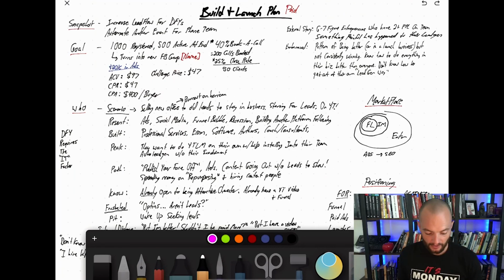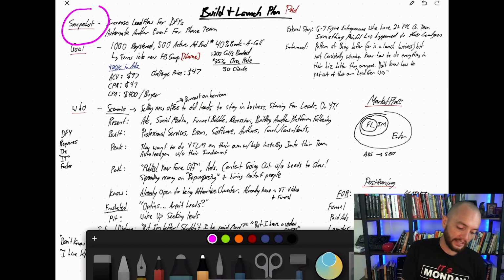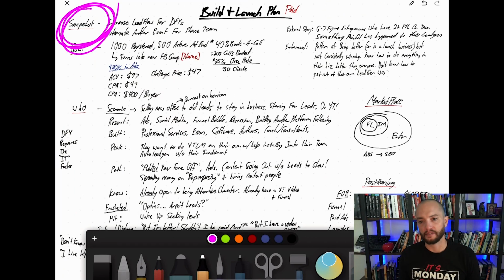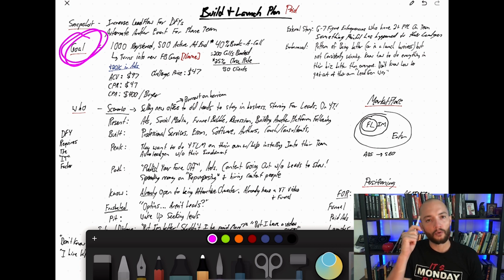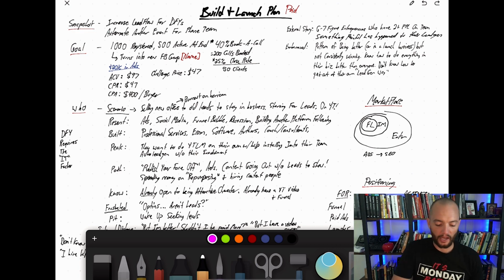What this is, I walk through first of all and I say, hey, let's take a snapshot of where we are in the business. We also take a goal. And right now what I'm doing is I'm wearing the CEO hat. The CEO hat is not a marketer or an entrepreneur. To be a CEO is to be a master and tweaker of systems, business systems, that's it. We put way too much romanticization on CEO, by the way, in my opinion. I don't like being a CEO. I'd much rather be a marketer or an owner, but not a CEO.